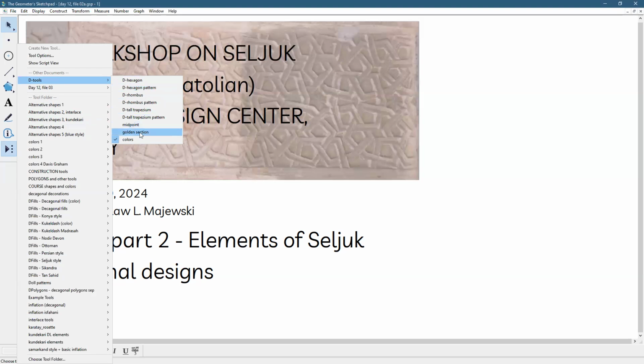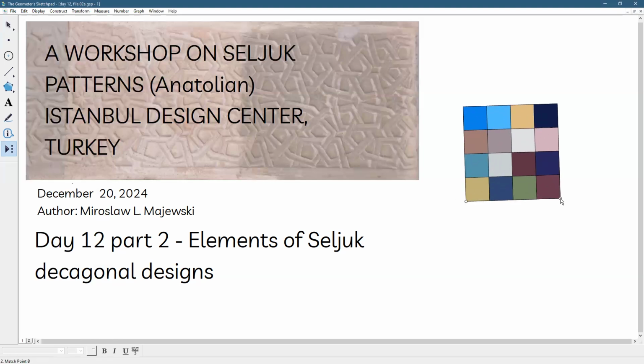I added the golden section, and I also added colors at the top. These are the colors that were collected from Isfahan, but the top row contains colors that I collected from the files that we are going to have today.